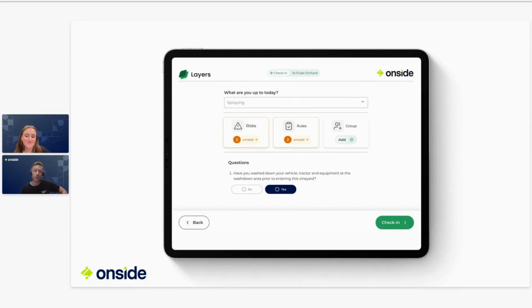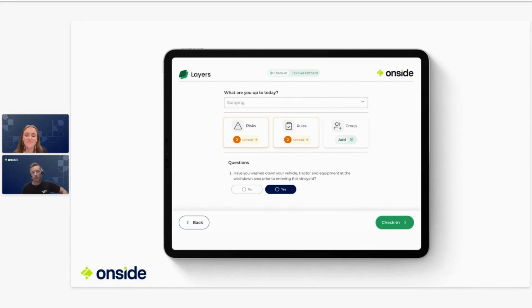You'll be able to check in as a group as well. So that's an addition that we're doing. At the moment, it's individual sign in. But like with the app, we'd like to be able to get people to sign in as a group, because a supervisor might come with a labour hire crew, for example, and the supervisor might sign in, communicate the risks and rules to their team, and then just say they're with 10 or 20 people. So we're going to give that ability within the kiosk as well.